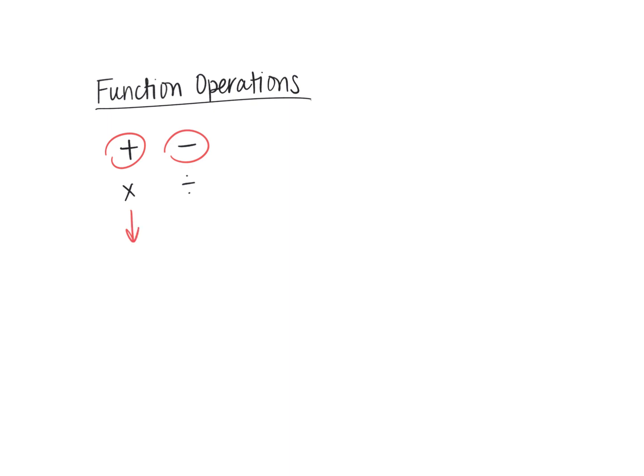So other things that you might see when you're multiplying are the dot or even parentheses. I'll show you in these examples that the parentheses don't actually represent multiplication when you're looking at functions. So really, for these problems, we're going to be looking at the dot. And then with division, we can also represent that as like a fraction. But we're not going to see division in these examples.